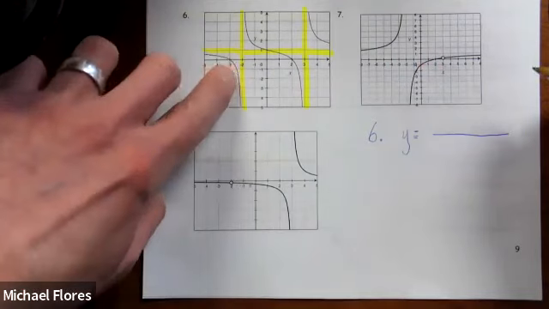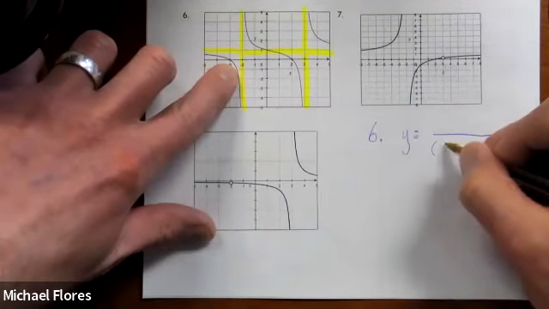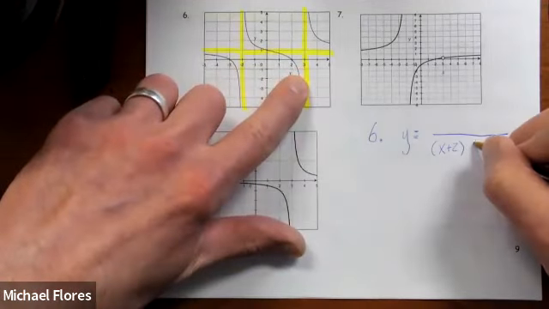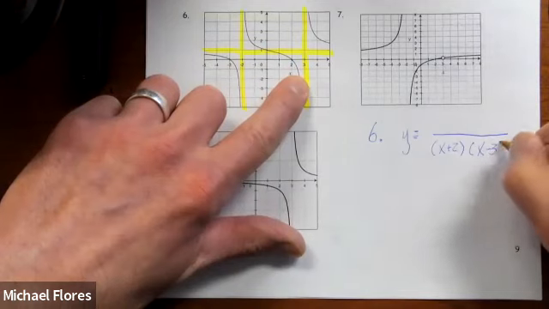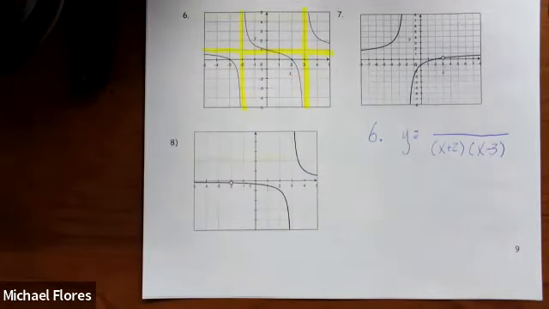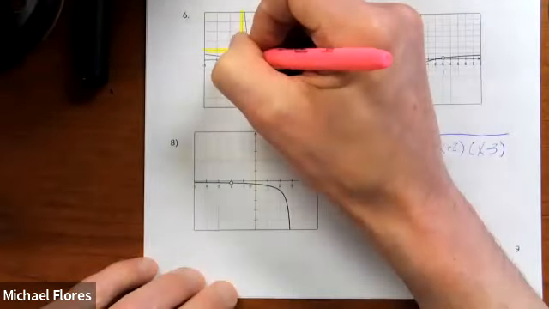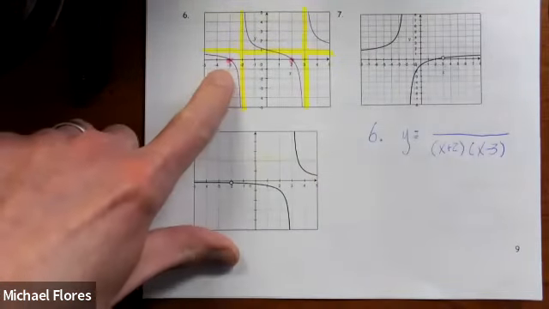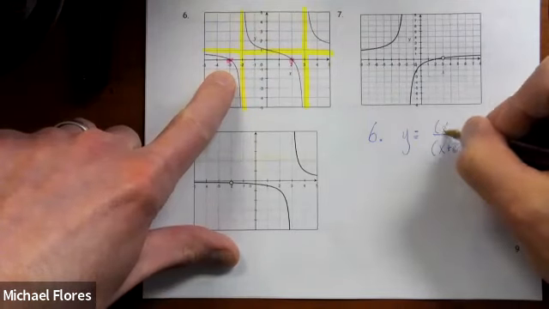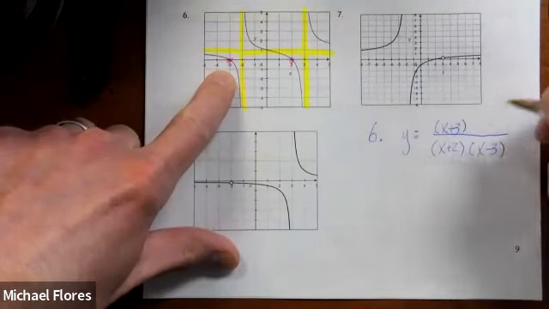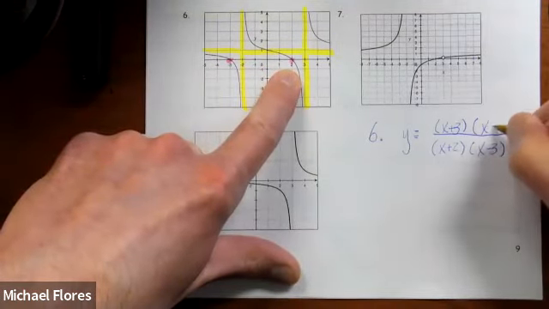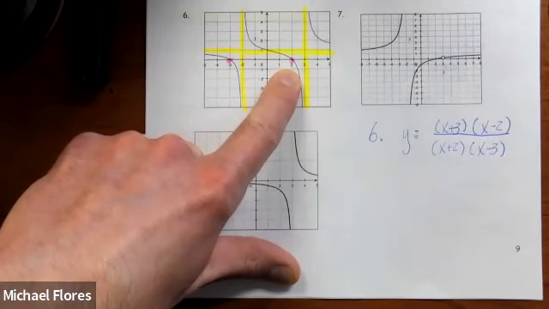All right, so let me start with the vertical asymptotes. We have a vertical asymptote at -2. So on the bottom portion, that's x plus 2. We have another at +3. So in the bottom, x minus 3. And now what you want to identify is, do we have any x-intercepts? Which we do. We have an x-intercept here and here. So that's going to go in the top portion of our fraction. We have one at -3. And a number at 2. That's your answer.